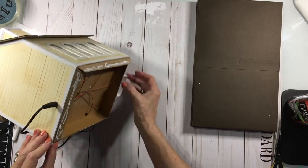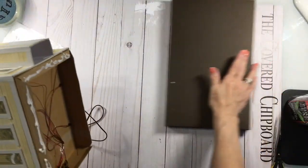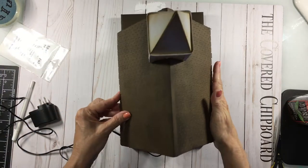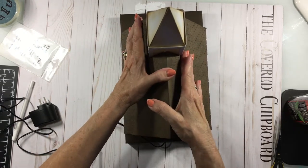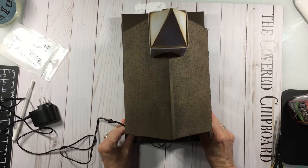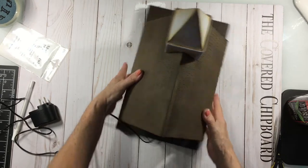Make sure the light piece isn't shoved in too far. Then take your base, turn your church over, and apply the base onto it, pushing those tabs down as you do. You'll have to let that sit for a little bit — the tabs will fall down and the glue will take hold.